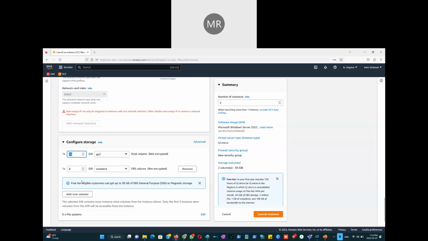We can take like 10 GB, 10 GB, and 8 GB. Yeah, we are making two EBS volumes for the instances, so both instances will have 30 and 8. I just wanted to show the two disks that we created last time, but I could not record it. Now I'm doing another thing here, which we did not do last time: can we create two instances?